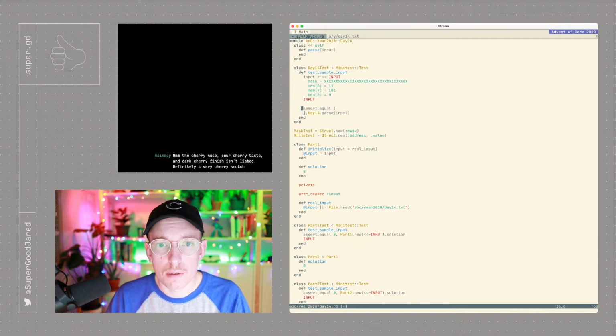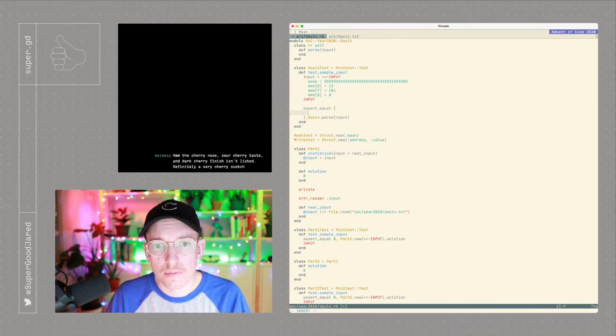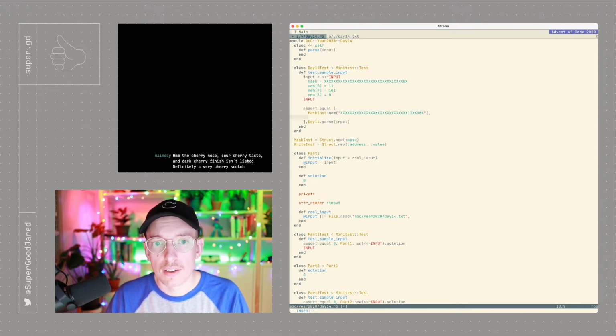So this is going to be an array of things. It's going to be a mask instruction with, we'll just use this as a string for now. And then we want a write instruction, and those ones we will use numbers.